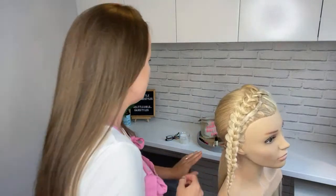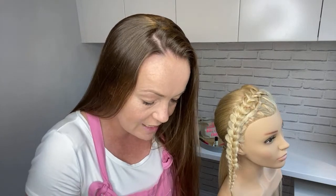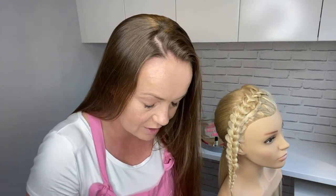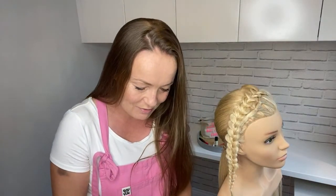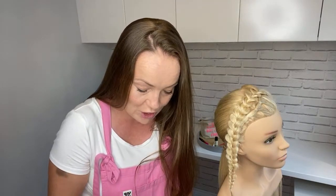All right. So the next thing we're going to need is some bobby pins, okay? I've got a real mixture of bobby pins here. Because my daughter's got blonde hair and I've got brown hair, they are all completely mixed up. I've got a pot here, and there's a mixture of styles in here, because you know what it's like, you buy some and then you lose most of them, and then you buy more and you lose most of them. So I don't really have very many that match, but I'm sure that's probably the same as you.